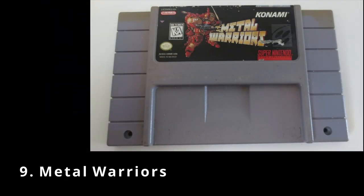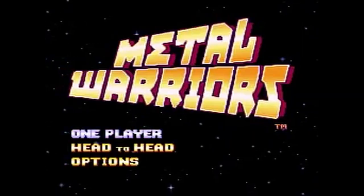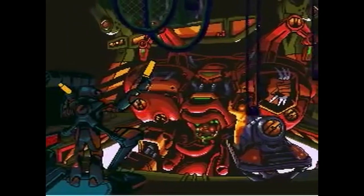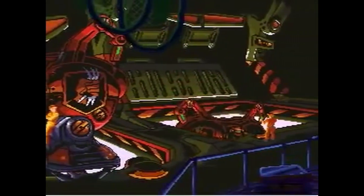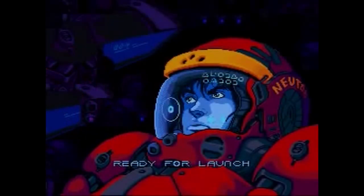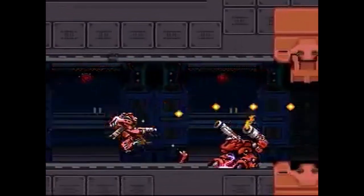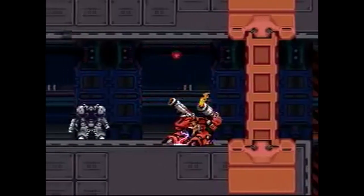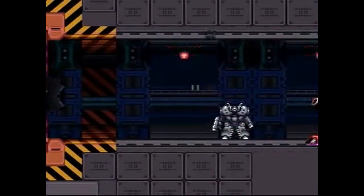Next up we've got Metal Warriors, a side-scrolling action platform run-and-gun game released in 1995. The player assumes the role of Lieutenant Stone from the titular freedom-fighting group, completing nine missions to overthrow the Dark Axis forces led by Dictator Venkar Aemon and end a three-year war against Earth. Players can pilot six different assault suits, each with their own melee weapons and distinctive mechanics. The sound is incredible, featuring futuristic effects and a rotating track list mixing techno and rock.